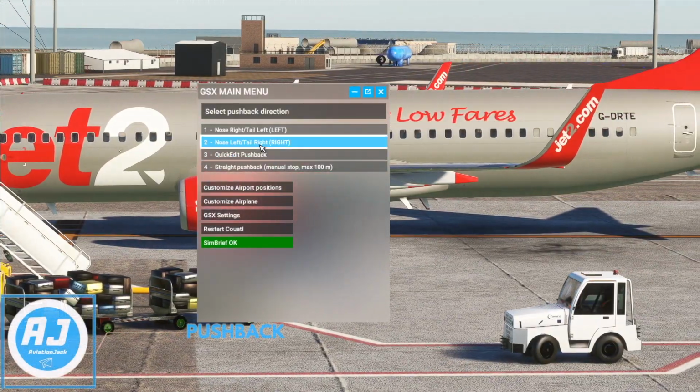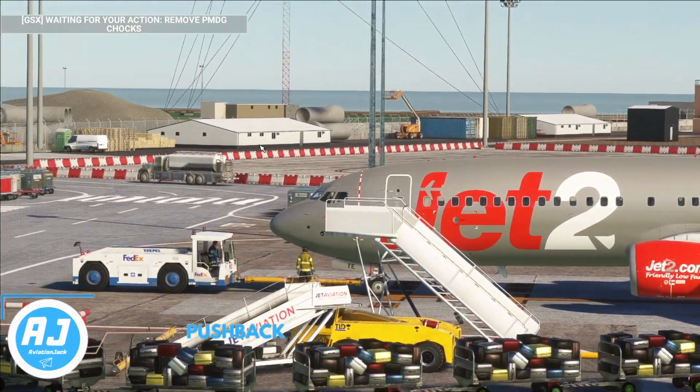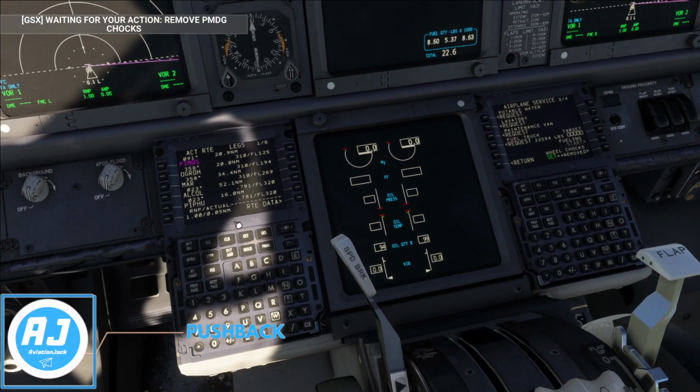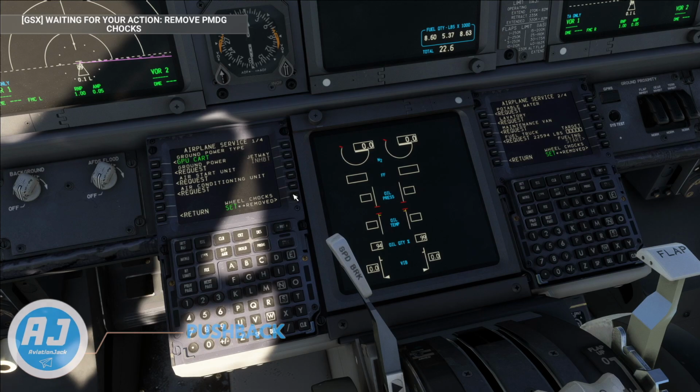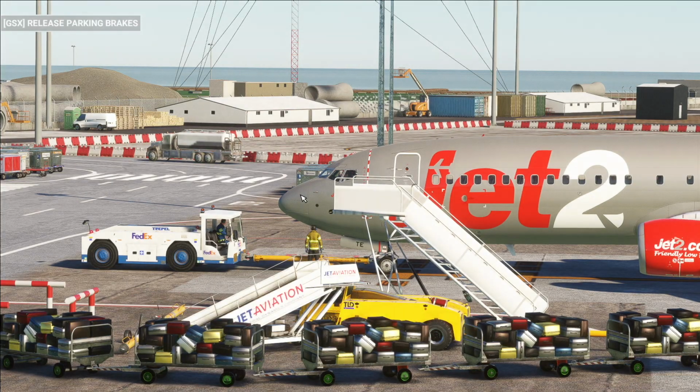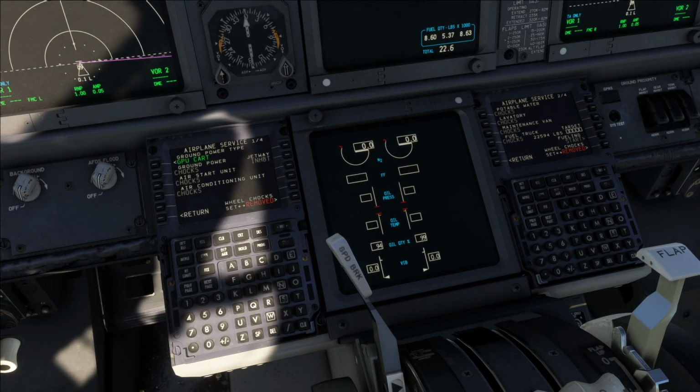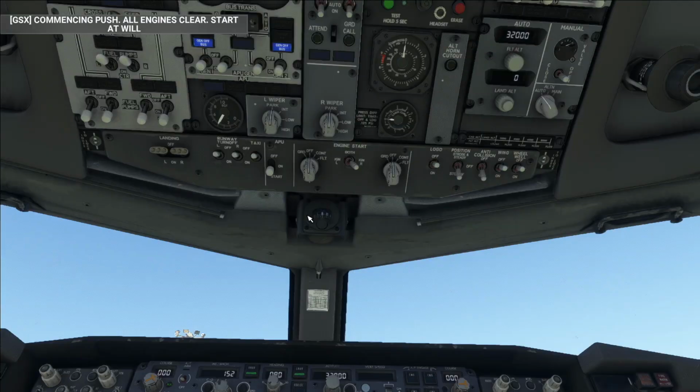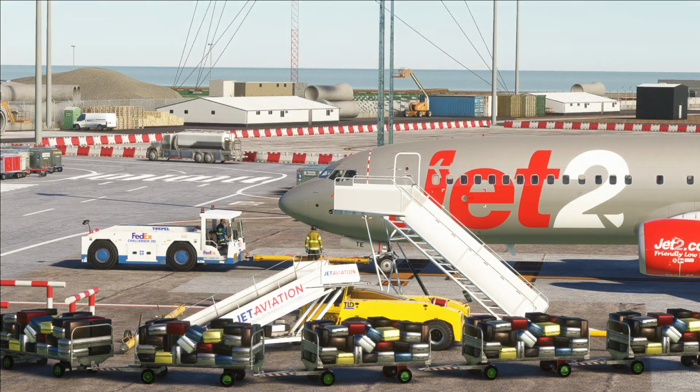We've got nose left. Menu. Release parking brakes. Commencing push. And start engine 2. All engines clear. Start at will.